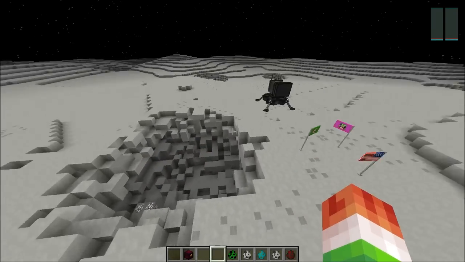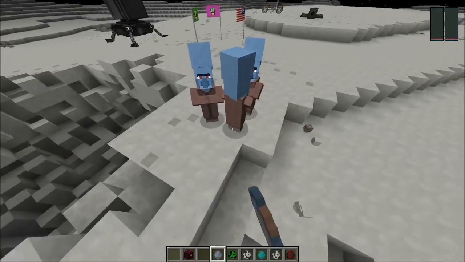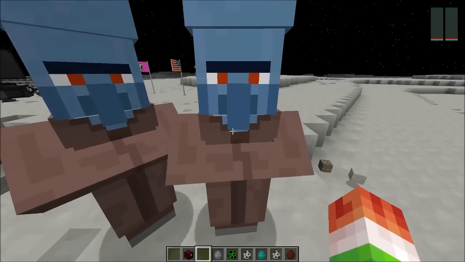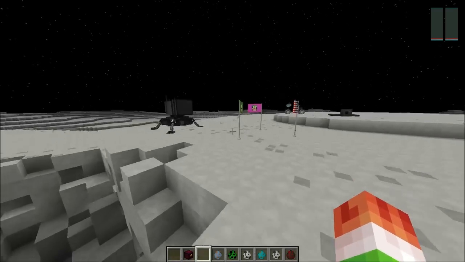Now guys, there's loads more stuff on the moon, by the way. There's also an alien villager. We looked at the village over there. You cannot trade with them though, at least as of right now, so that's interesting. And when you punch them, they kind of float. That happens to all the mobs though, but that's pretty cool.